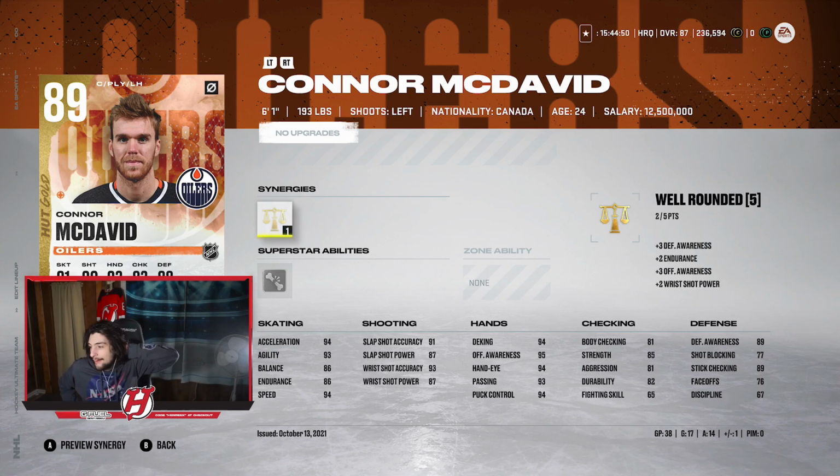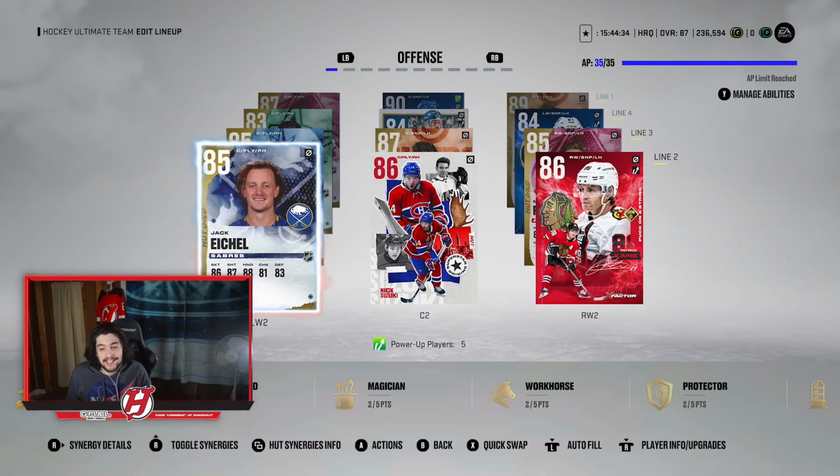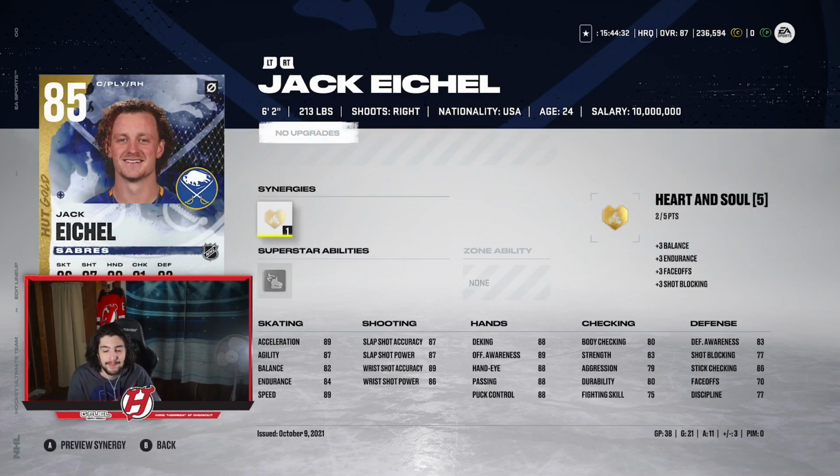So I've liked him so far, 17 goals, 14 assists. I mean, his numbers do back it up for me. He's been very, very good. I've enjoyed his card just astronomically. So base McDavid right there. I would love his X-Factor card, but that's a very hard card to get. It's expensive and it's rare, so that's what we got to deal with for now. Second line, Jack Eichel, I believe he's on my last team build as well.